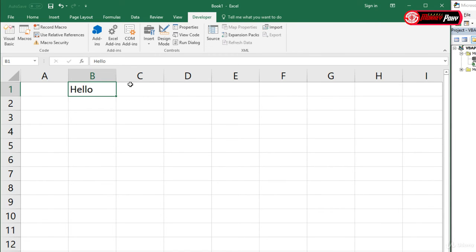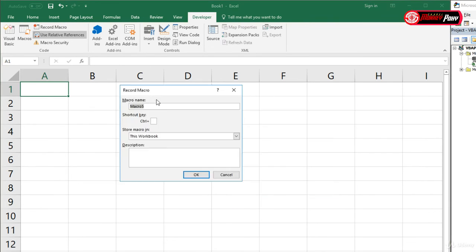Next up is a macro using relative references. So I'm going to delete my value in cell B1. I'm going to navigate back into cell A1. This time, I'm going to enable the Use Relative Reference setting right here. You'll know that it's activated because it's going to have a gray background under the setting. So we're all good here. We can now record a macro with relative references.